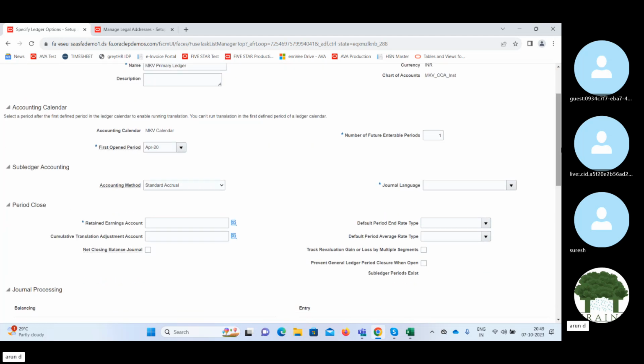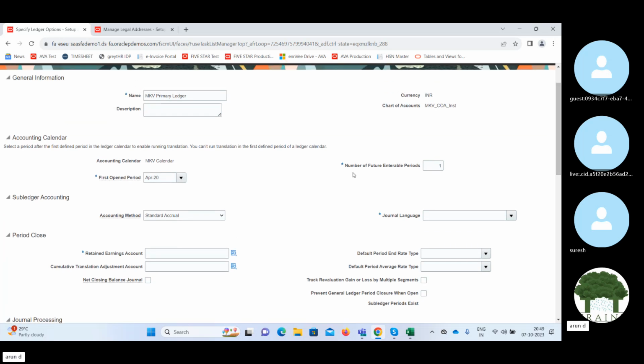These are from the previous steps that we have done. So here you can see the number of future enterable periods. The future enterable period is basically what do you call one.